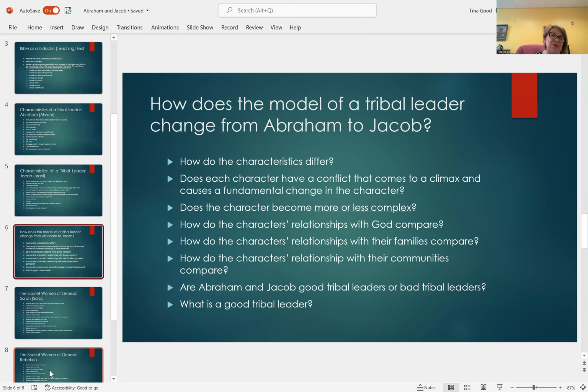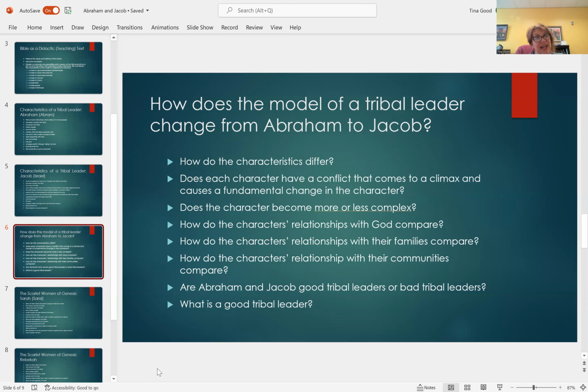And that's what I really want us to focus on as we move forward, right? And we identify these characters as being a model, right? Okay, so here's what they are. So now in looking at this, what makes a good tribal leader? And then also looking at, okay, so then if they are a model and are protagonist, do they change? And if they don't change, if they have a lack of change, what does this suggest about the lessons being taught to us in these particular stories?